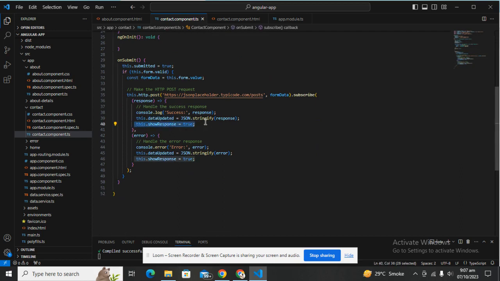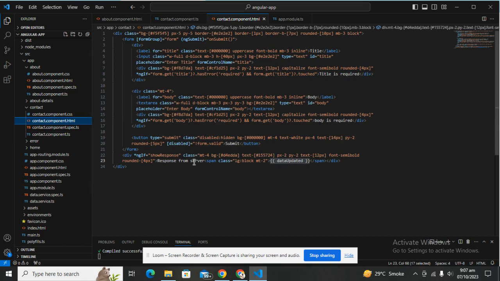Show response true means just show that div, and I have just stringified the response which I received from the post API, and it is simply shown here.